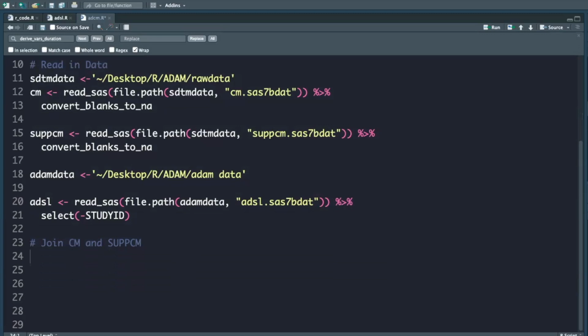Whenever you come across a scenario where you have to use both CM and sub-CM, or let's say tomorrow we are working on adverse event, we have to merge a data set with a sub-A. We have to combine, we have to join both the CM dataset with the parent dataset. Parent dataset in this case is CM and supplementary is sub-CM. So we don't have to write the entire code that this is my common variable and other things. We have functions from the admiral which we can use to combine or join CM and sub-CM.